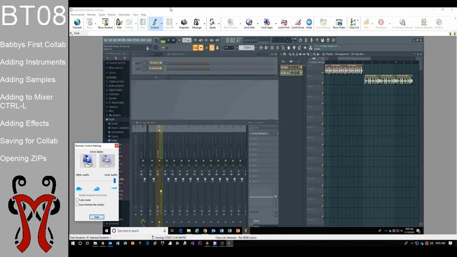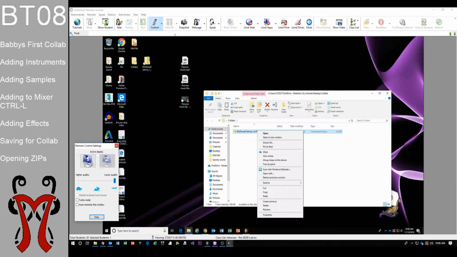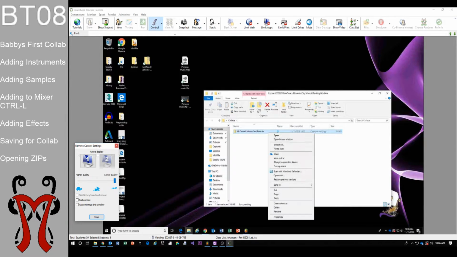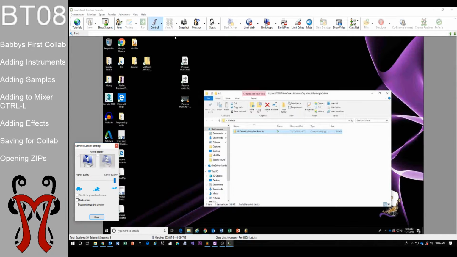So this time he's going to save it, and you might want to rename it as Second Pass when we move it over into the new location. So there it is. He's going to rename it first to make it Second Pass, and then he's going to copy that. And he's going to go into our location where we have all of our collaboration stuff.